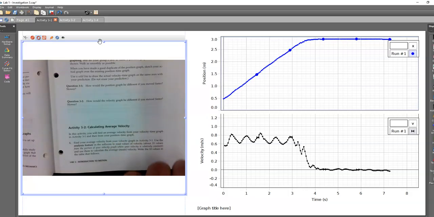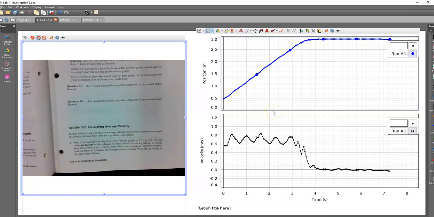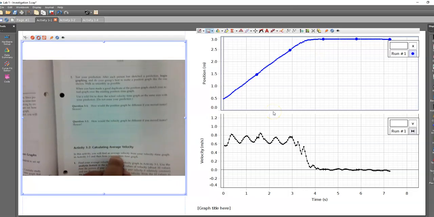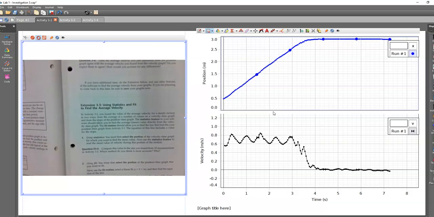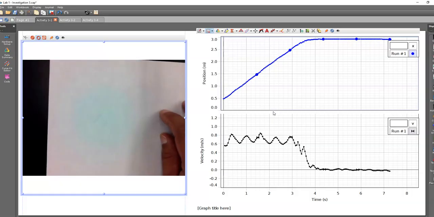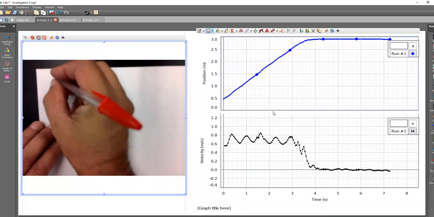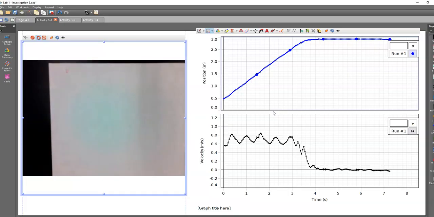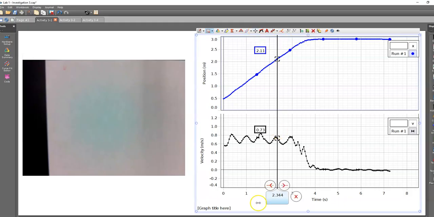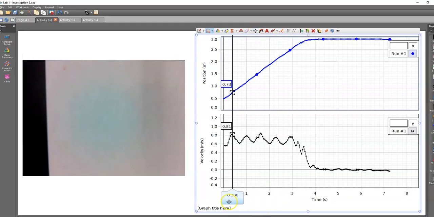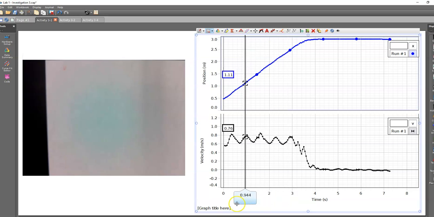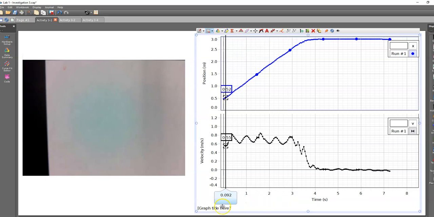So what I'm going to do is use my computer to get data to calculate what the average velocity of the motion is. On page 16, we have a table of velocity values, so I'm going to go ahead and jot those down. Okay, so here's my velocity values. I'm going to select 10 velocities at random, using this slider here. So let's just start off at this point right here.